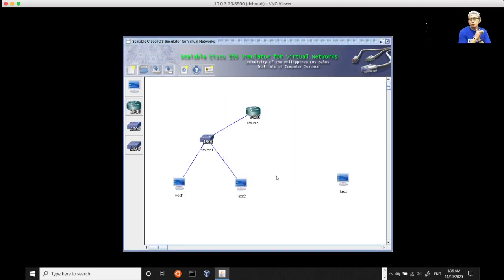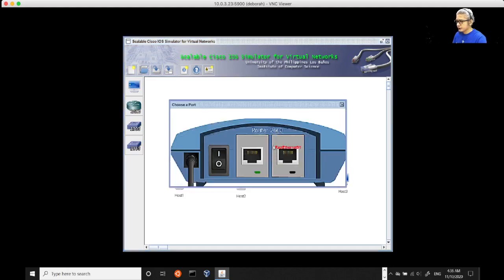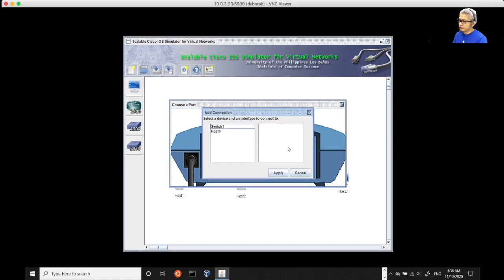So the next step that we can do, since we're going to route packets, is to add a connection between the router and host 3. So we add a connection. Now this one is already connected, the first interface. So let's add the next interface, host 3.